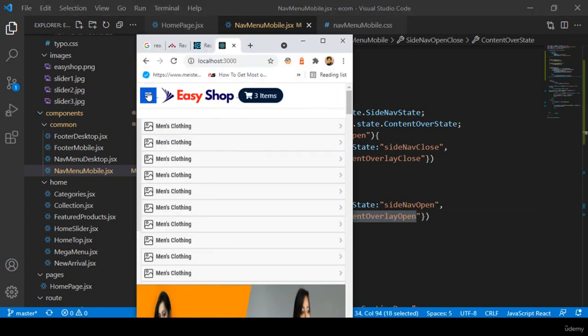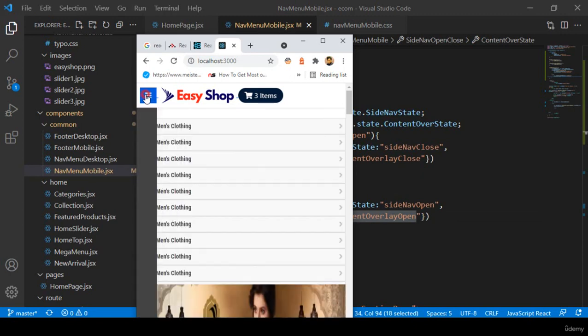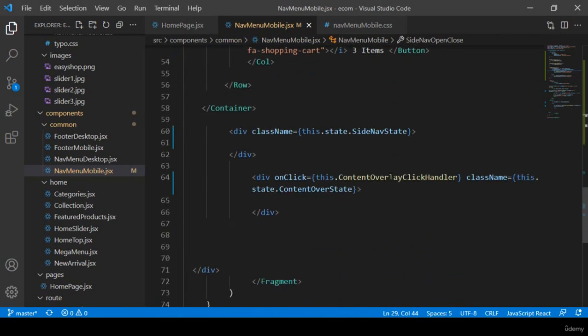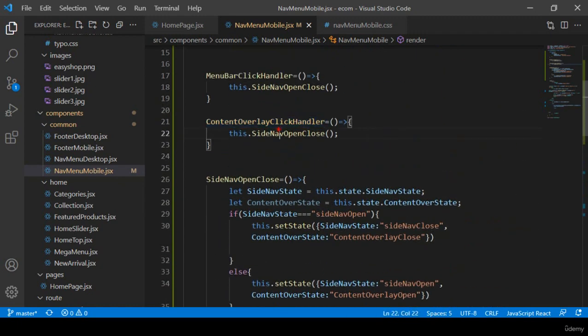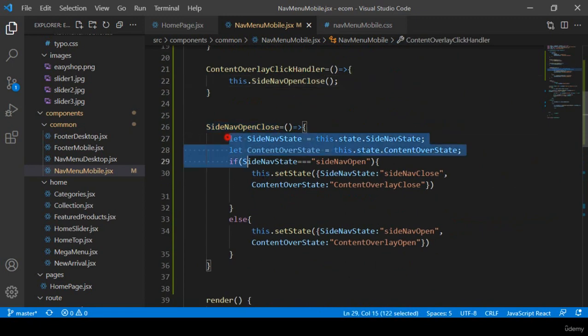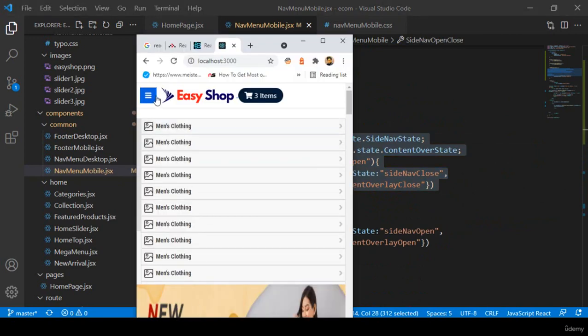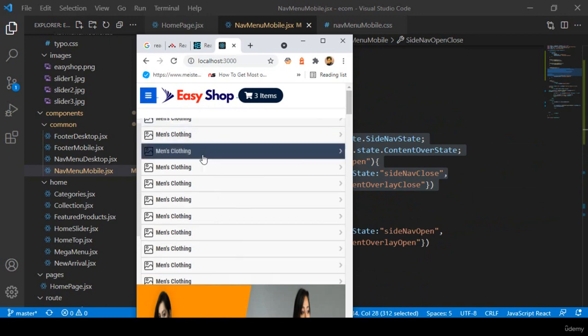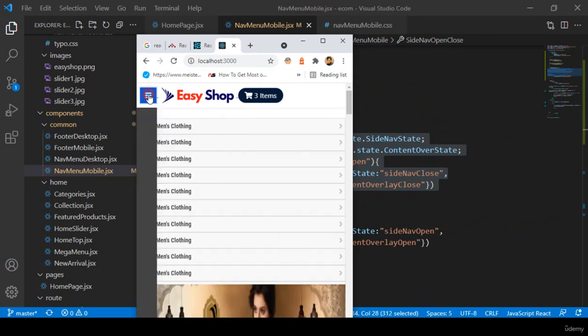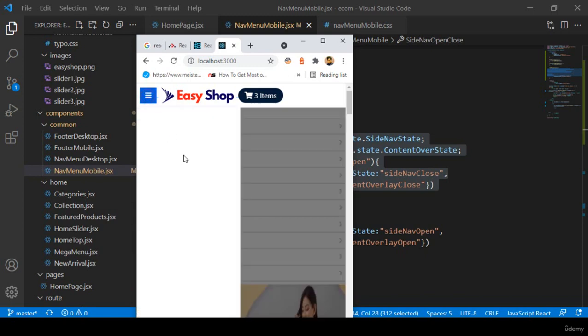Okay, perfect. And when you click it again, for the reasons here I am actually creating this method. So on the on click, there is a content overlay click handler, so then that will be executed. So that is our method, and this method then will go here, and here I load this method. So that is our side nav method, and here I put that condition. So now everything is worked perfectly. Yes, you can see when you click it, it's open. When you click down, it's totally gone. Perfect. So I want to load our total menu in here.